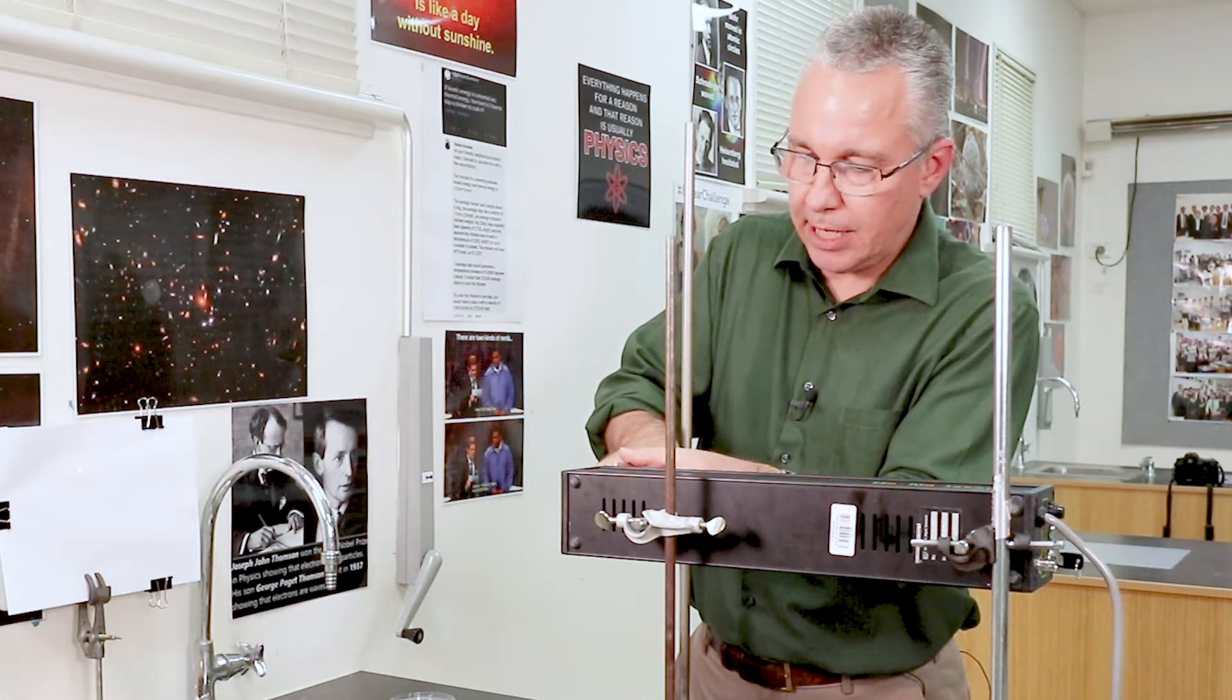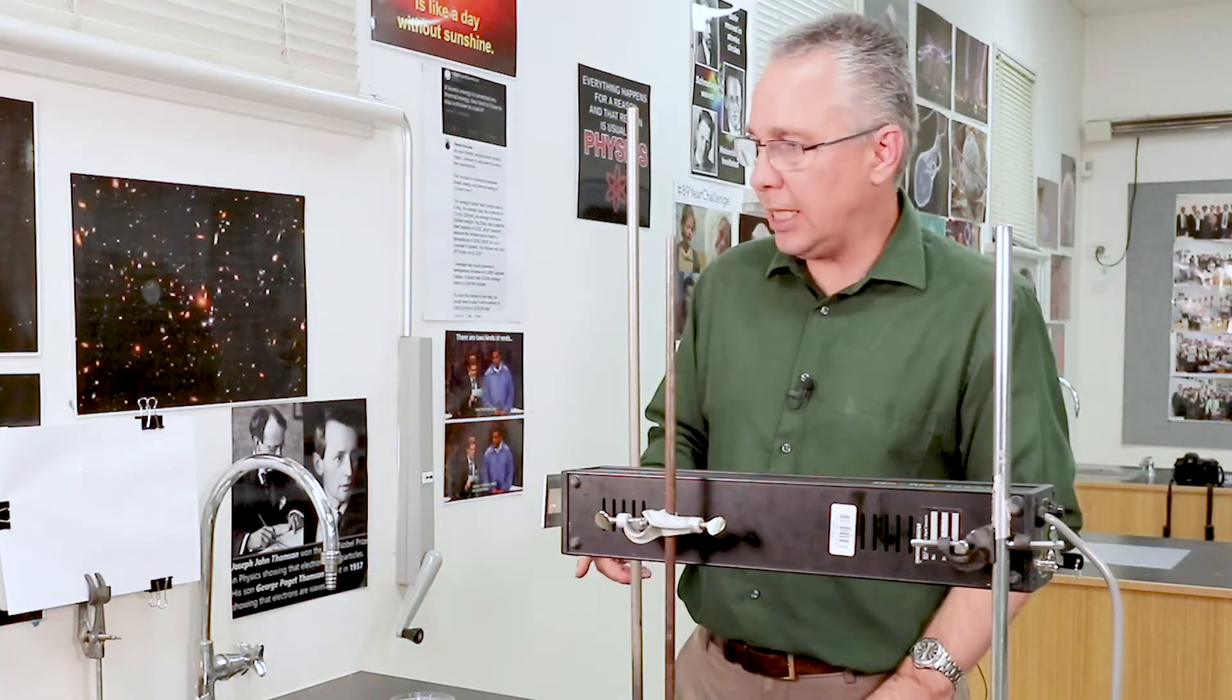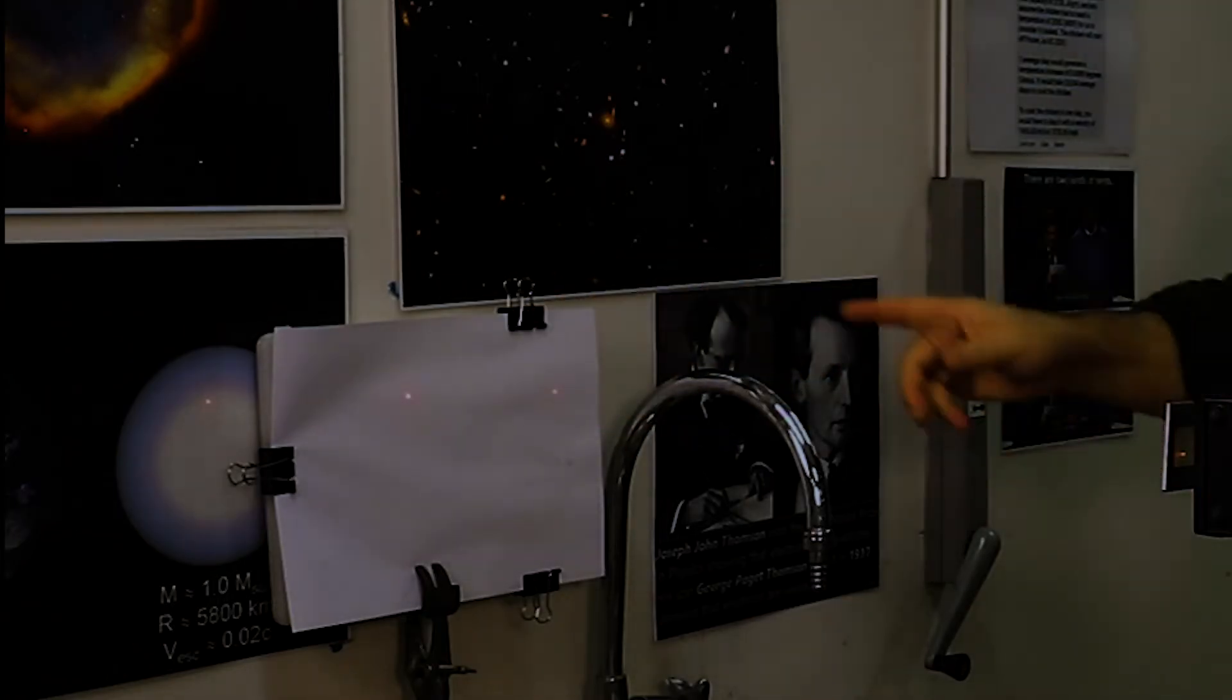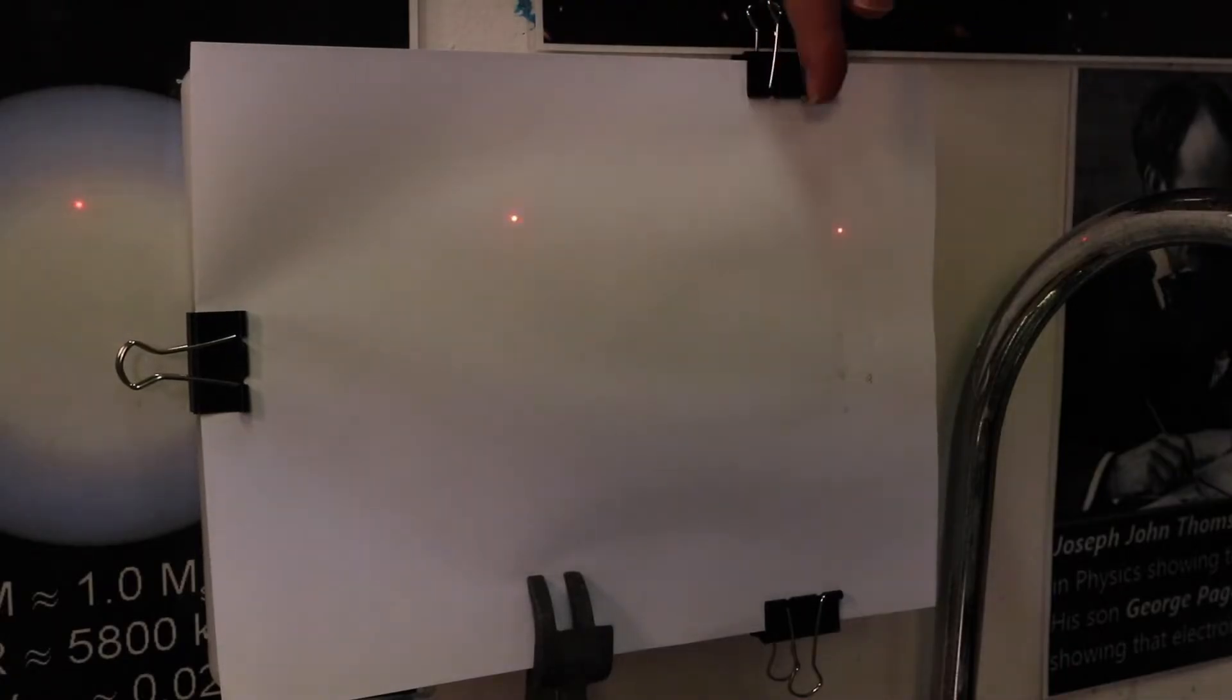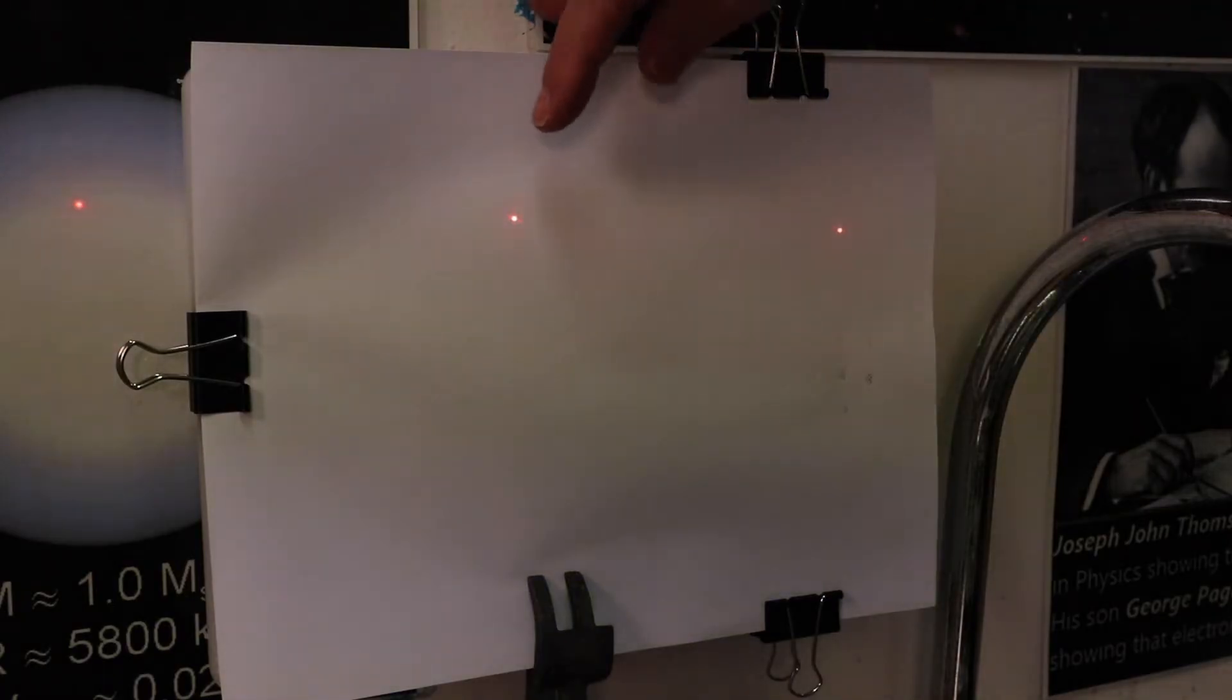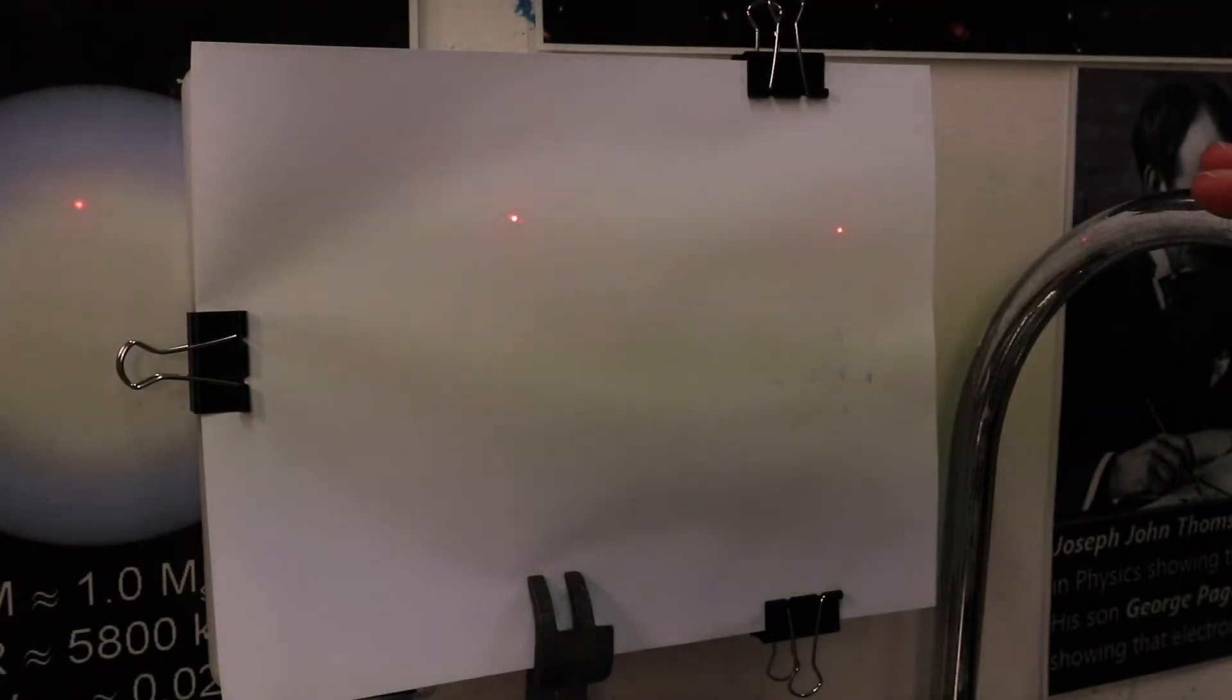And so now what we're going to do is we're going to place my diffraction grating in front of my laser light. So I'm going to move this forward like so, and all of a sudden you can see we clearly have some bright spots. This is still our central spot right there, but we now have a maximum here and a maximum that goes off our page, clearly getting constructive interference here and also here and no constructive interference, in fact destructive interference in between.